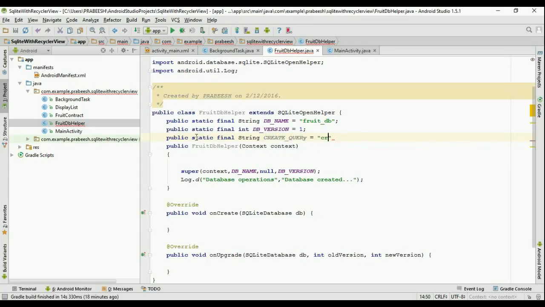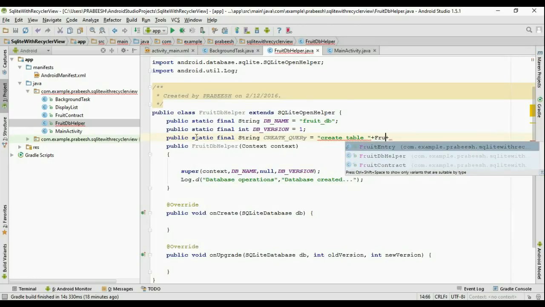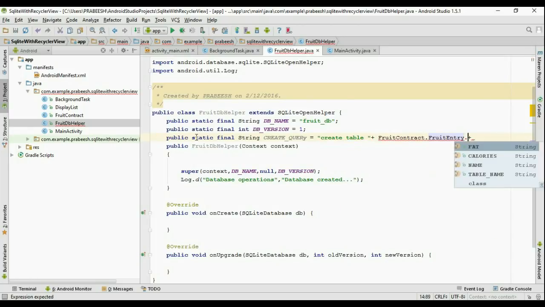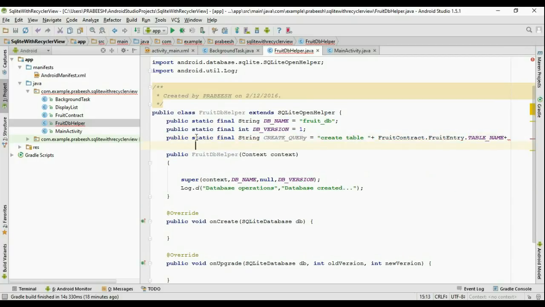Now write the query: create table, and get the table name from the contract class. Our contract class name is FruitEntry. So FruitEntry.TABLE_NAME is available in the variable called TABLE_NAME. Okay, now open a bracket and specify the column name, its data type, etc.